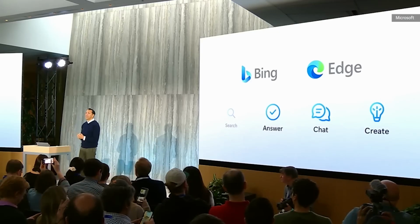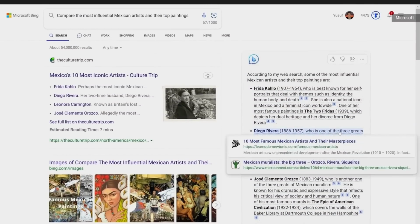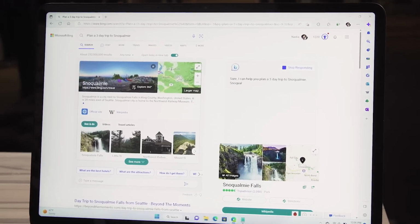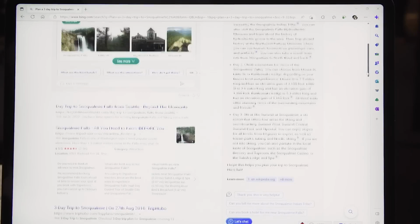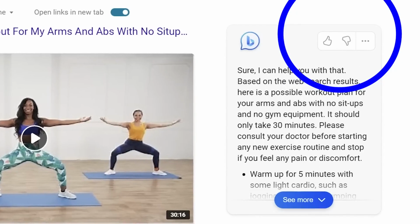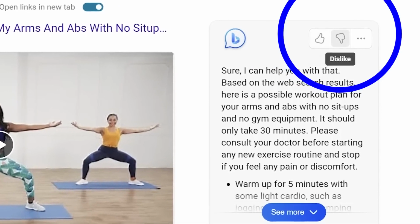The second part is answers. What you can visually see is a new column to the right, in addition to the typical search results on the left. And this little box here will show how Bing thought about what answers it's serving you. It's taking in cues like your geolocation, your previous history, the types of sources that are available, for example. It's also looking to improve itself over time, so there's also a new kind of feedback box on the top right of this dialog that allows you to tell Bing whether you liked the results or not.